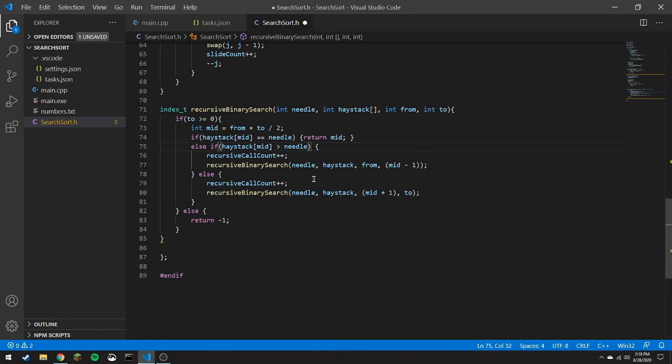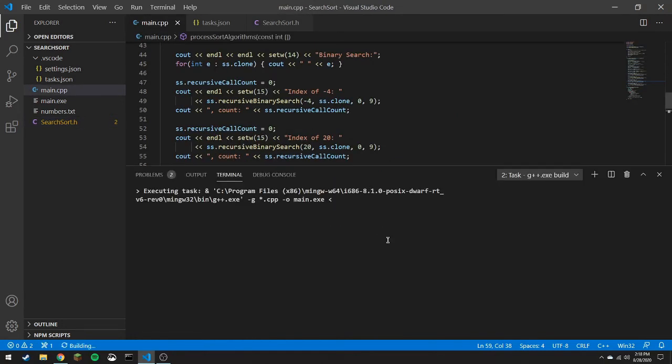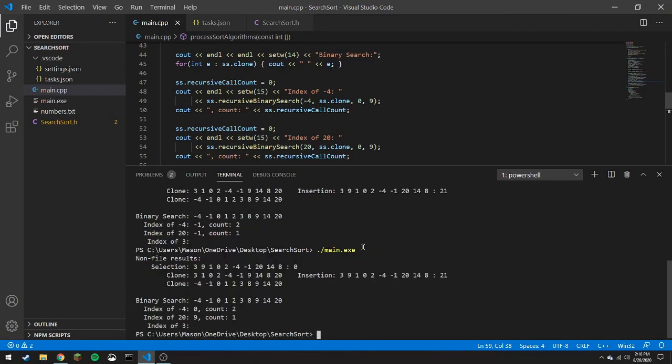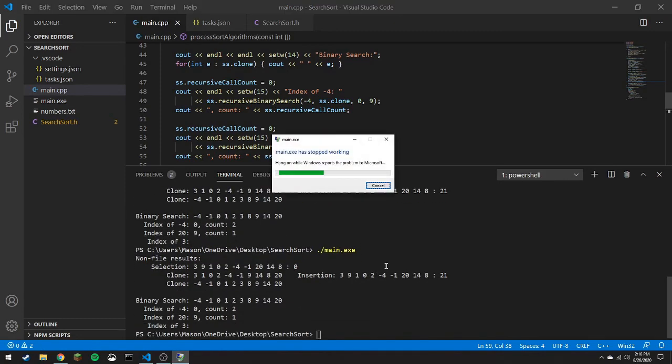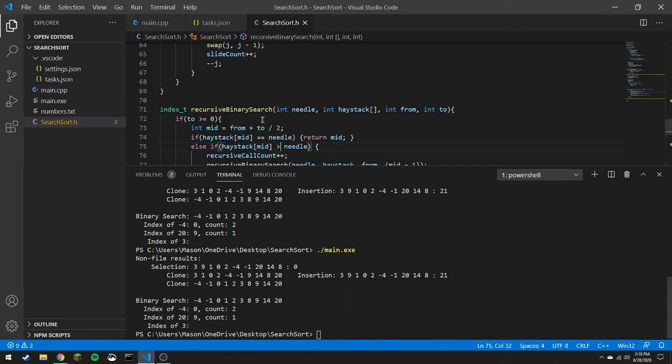Get rid of that. Control save. Let's see what this does. Nope. Why won't my 3 work? It's right there. Why is there this space? Let's see here.